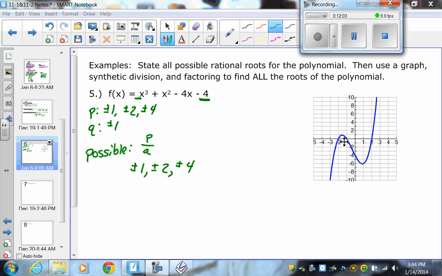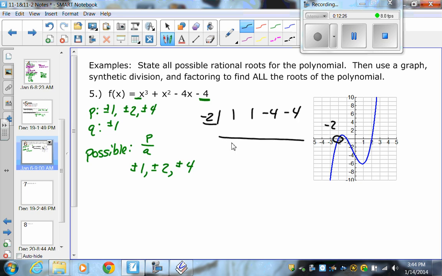And you're going to find one of these zeros where it crosses the x-axis. That is one of these numbers. So if you calculate the one that's right here, you will get negative 2. Then you're going to use synthetic division. So we have negative 2. Our coefficients are 1, 1, negative 4, and negative 4. So that's a 1, negative 2, negative 1, 2, negative 2, 4, and 0. And you should get a remainder of 0 because we already verified that it was a zero.